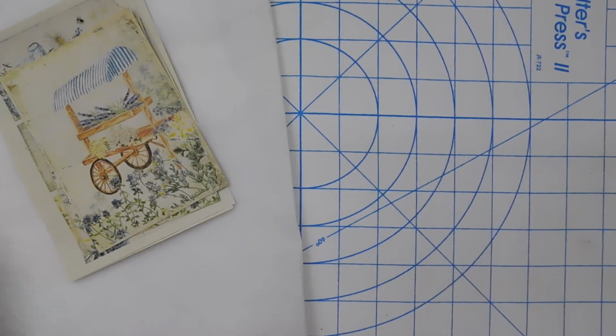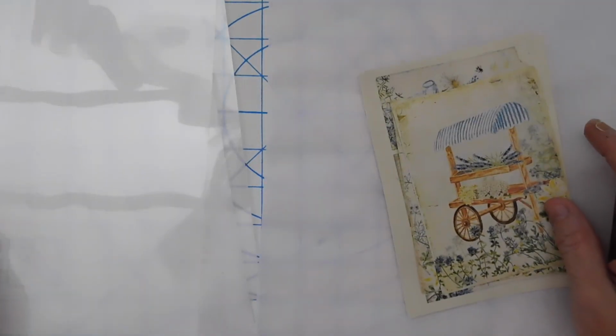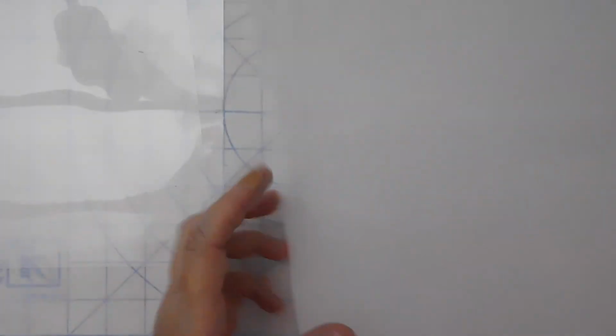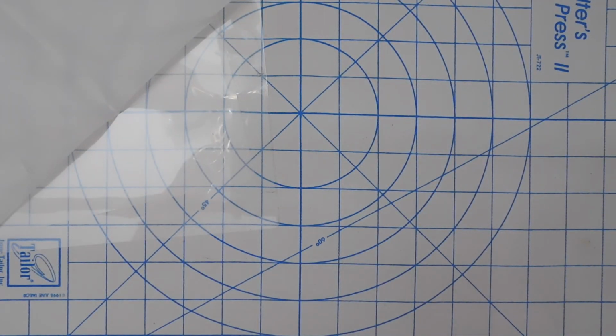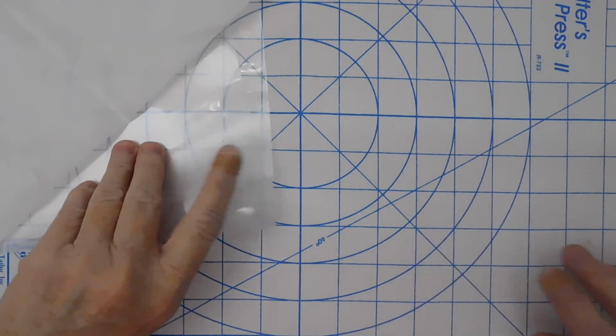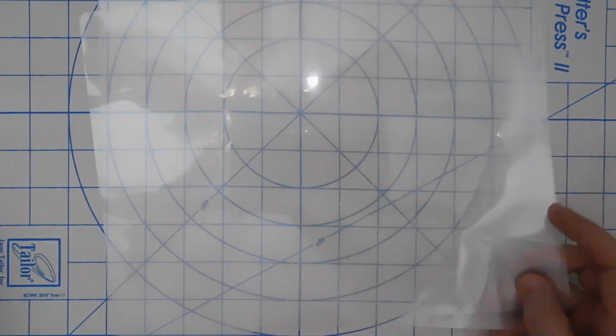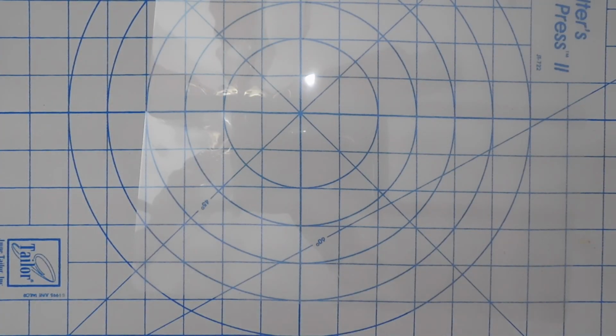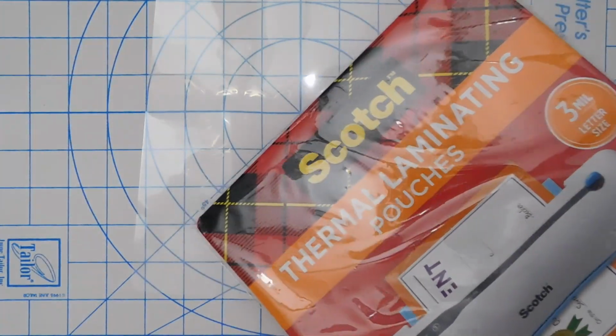But anyway, I wanted to show you really quick how easy it is to do this, and you'll need an iron to do it. You've got to have a heat source, and so I'm just using the iron. I've just got some parchment paper here that I'm going to kind of use. Okay, so what I want to do, and oh well, I may not use it on the bottom because I'm a little worried about that crease. I'll probably just use it on the top.